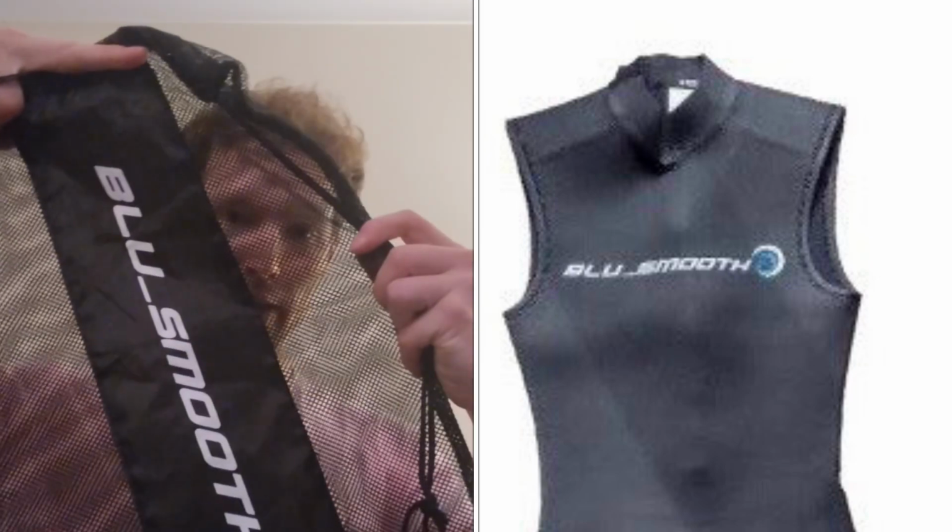So the wetsuit itself comes in this nice mesh carry storage bag, nice and fairly strong straps. No issues with it at all, perfect for just keeping the wetsuit a little bit safe and for carrying it around to and from the lake and also on race day. So that's always a nice little addition to have.